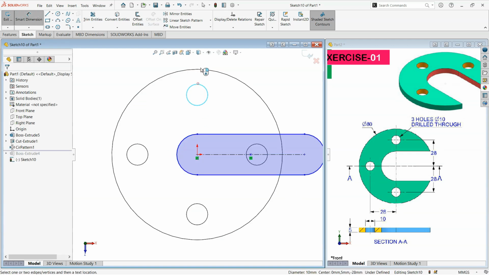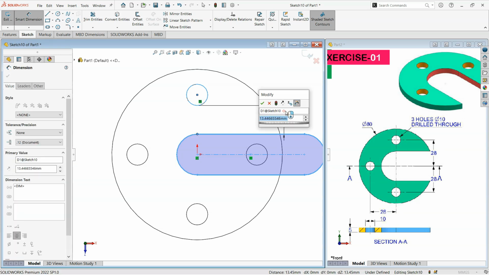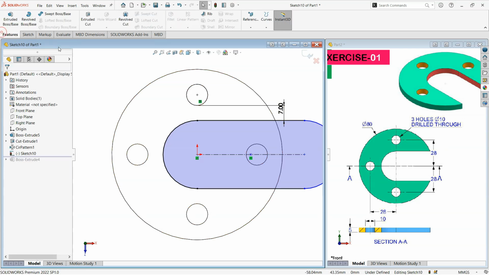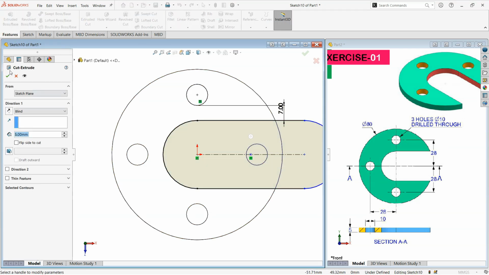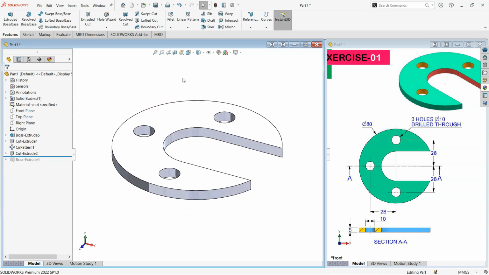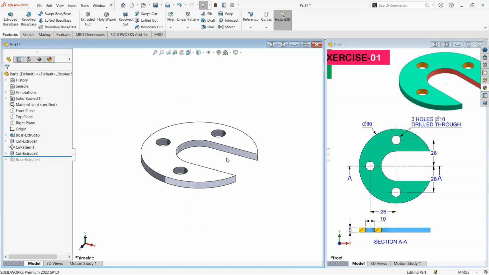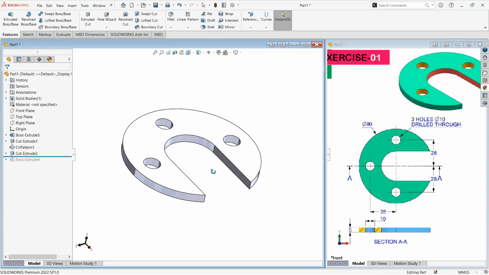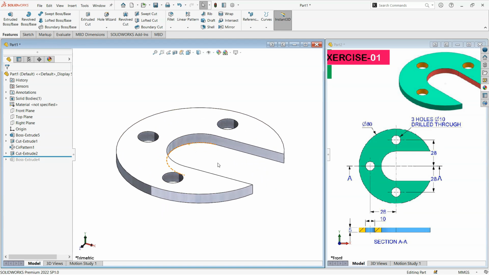Since the distance here is 7, I will convert entities and check the dimension, that is 7, so this is also 7. Now I have to do the cut here. Now we have exactly the same, but it requires 4 features. So this is how we create this part.